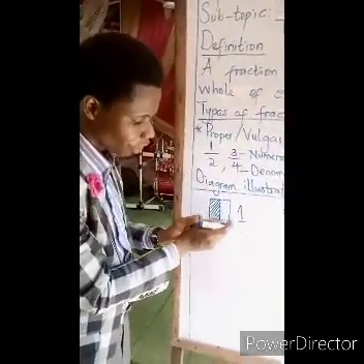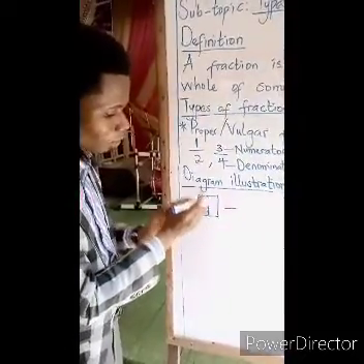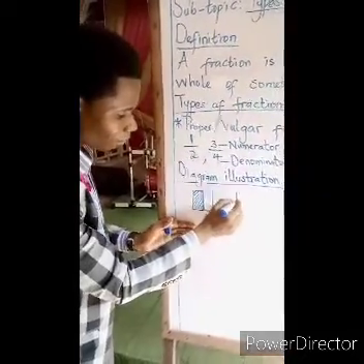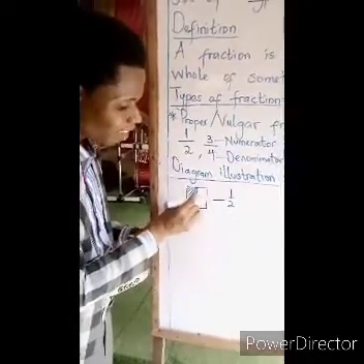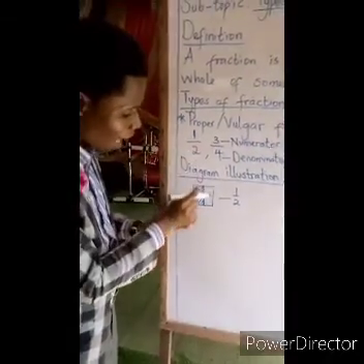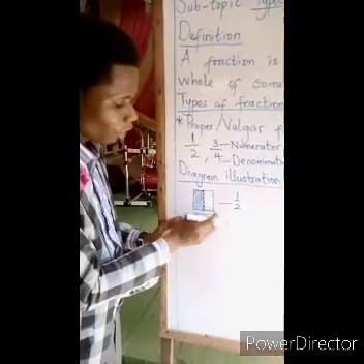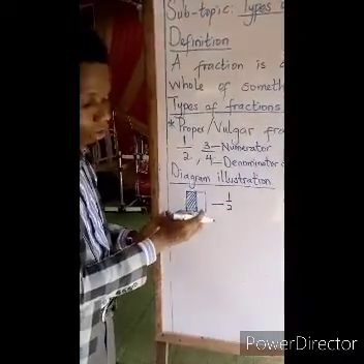In the first place, the shape was a whole. Now, the shape is no longer a whole. It has automatically become half. This is half of a whole. So half of the shape has been shaded. This is the example of the first thing I wrote here. Half of this square has been shaded. So this is an example of proper fraction in diagram illustration.